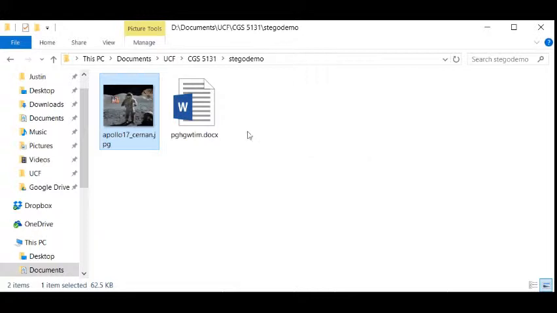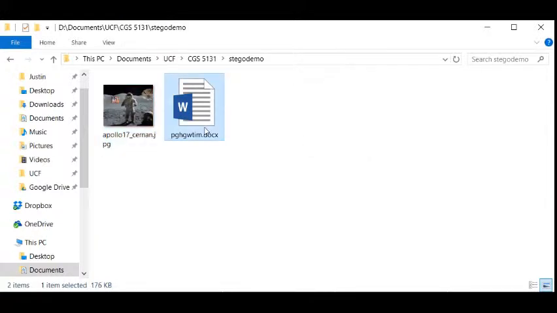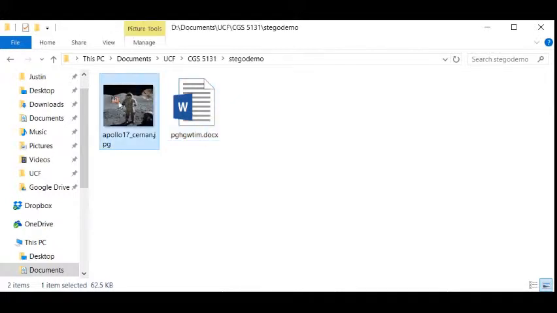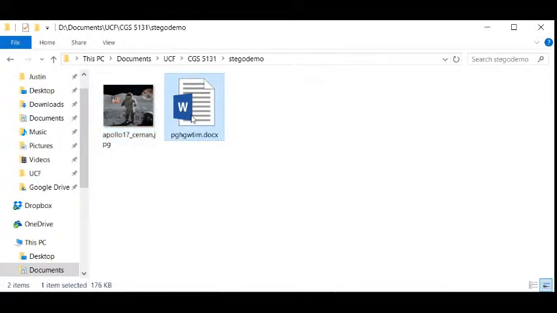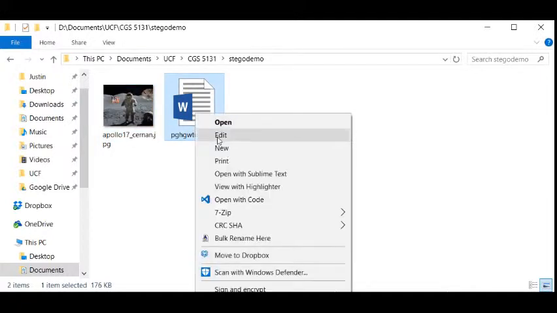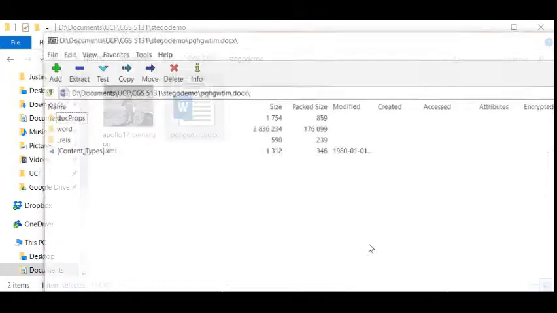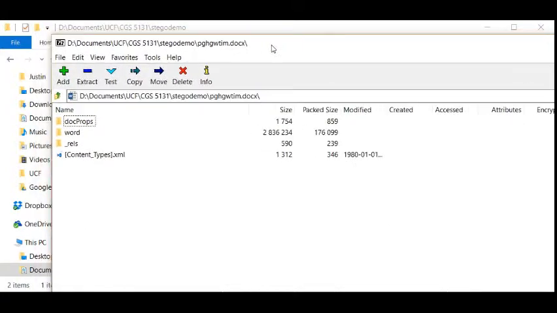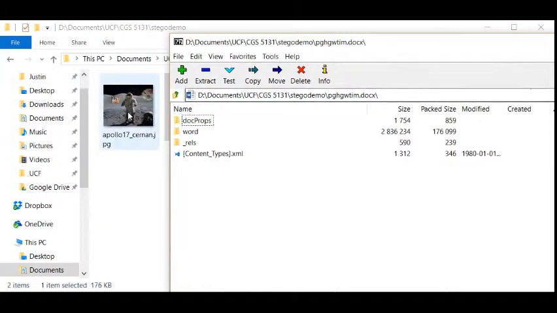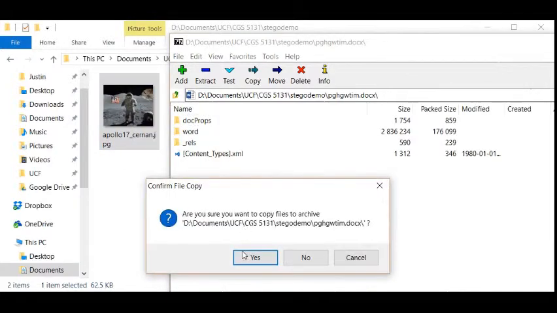So here I have a cover file in the form of a Microsoft Word docx, and I have an image that I want to embed. Now, because docx is basically a zip archive, we can open it in any zip utility. In my case, I'm using 7-zip. And to hide our image, all we have to do is drag and drop over here.